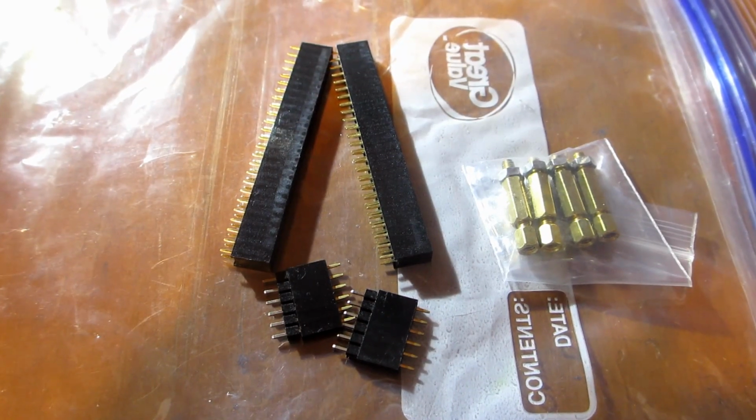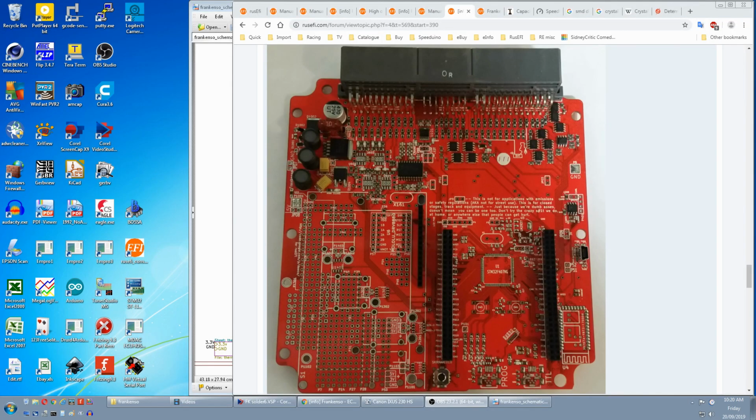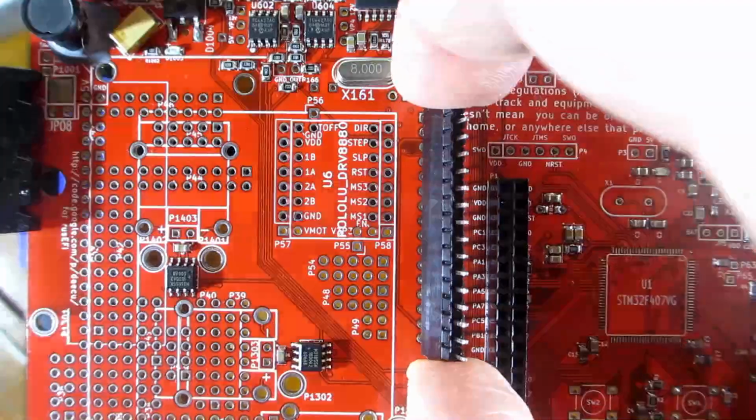Next is the 2 6-pin male and female headers, and they're not specified. If we look at this picture of the Frankenso board on the forum, there's a row of headers here, and they are for the display. And I eventually found a link in the wiki to this hidden picture. But if you look at the display, it's got 6 pins on this side and 6 pins on this side. So that's where those 2 6-pin headers must go. I had spare headers, so I put a full-length one in.